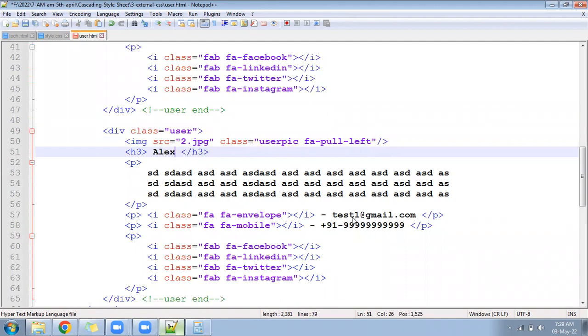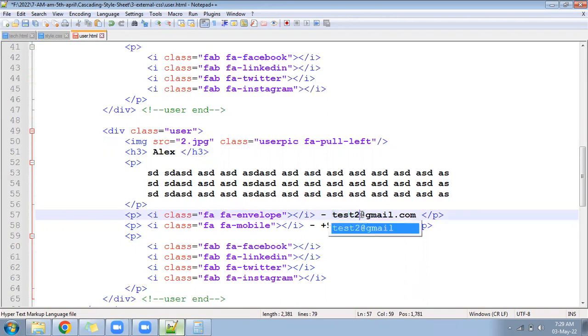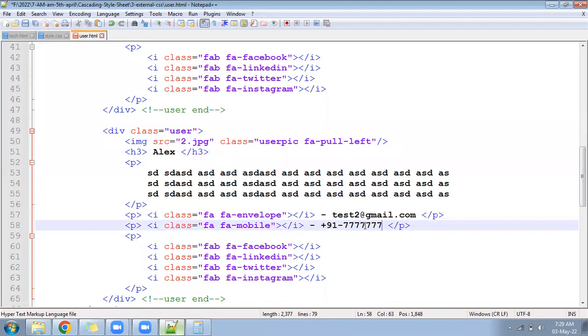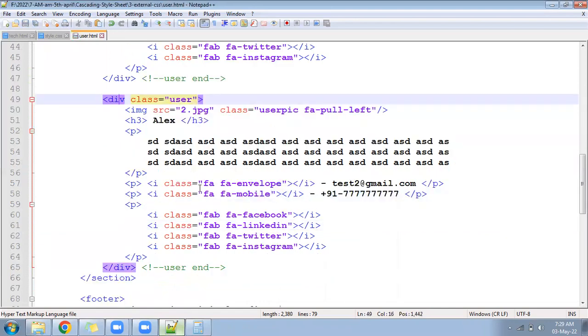Alex, test2, some number. It will display 2.jpg.